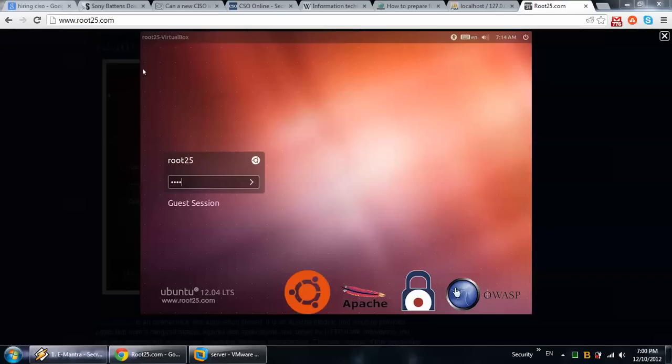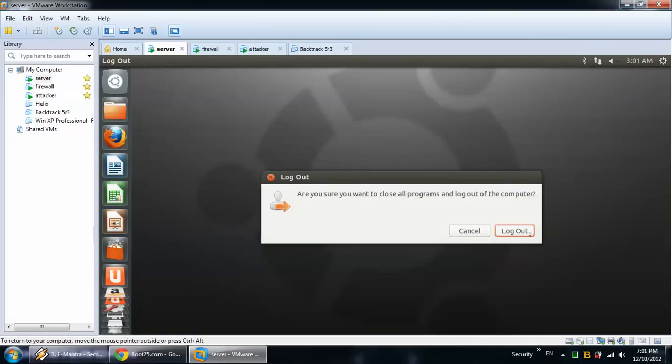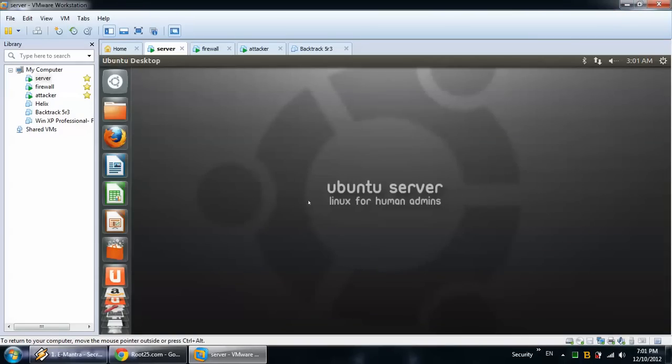Okay, basically for this project we had three computers or three machines that we already installed and prepared.